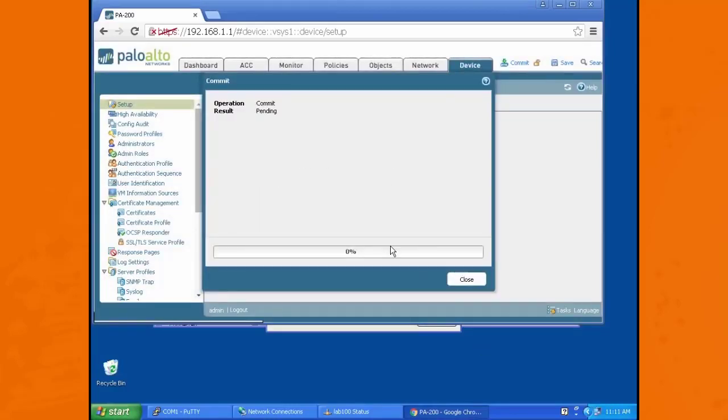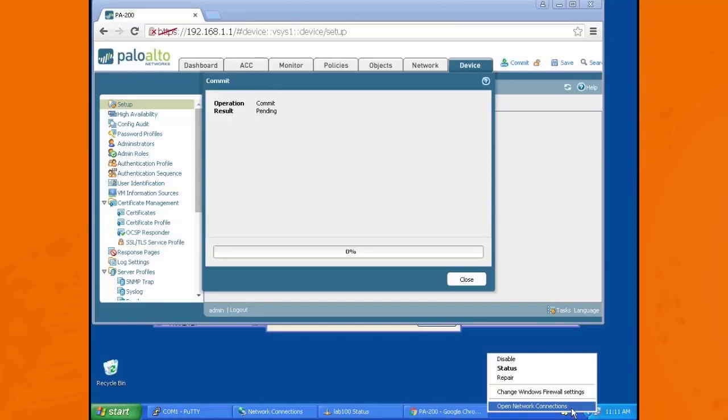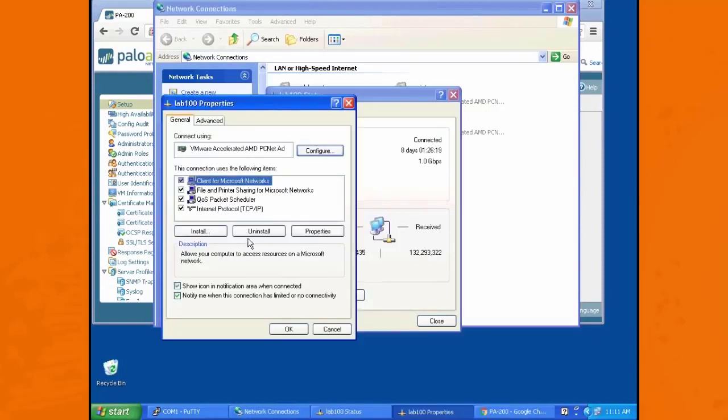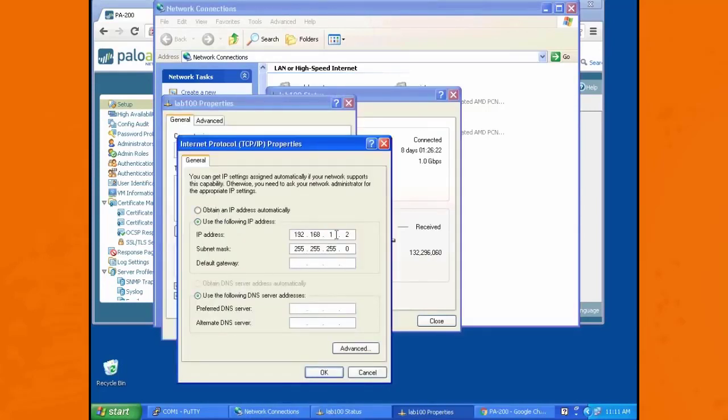While this is committing, we're going to change the IP address of our workstation, because as soon as the commit is finished, the IP address of the firewall is going to be changed as well, so we will need to connect to a new IP address. I'm going to go back here, back to my interface. We're going to change this to 10.0.0.4 for example.